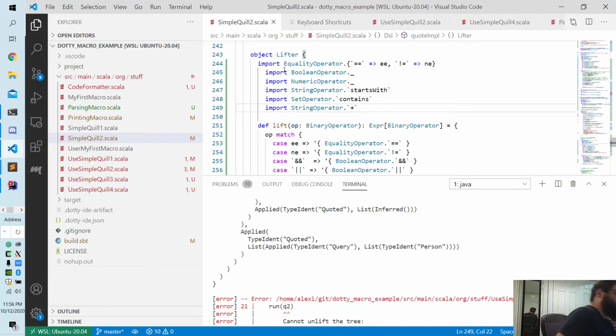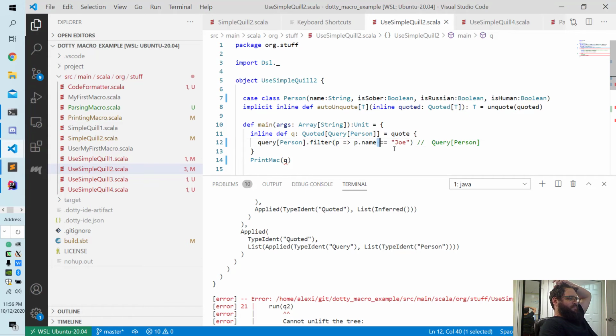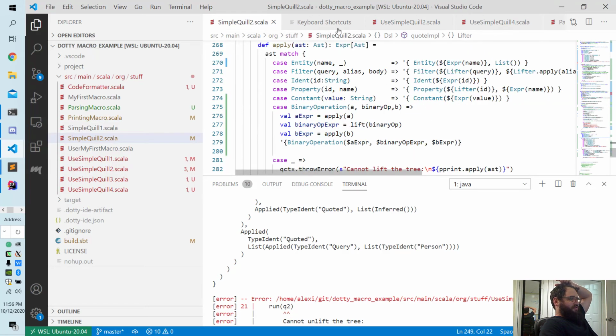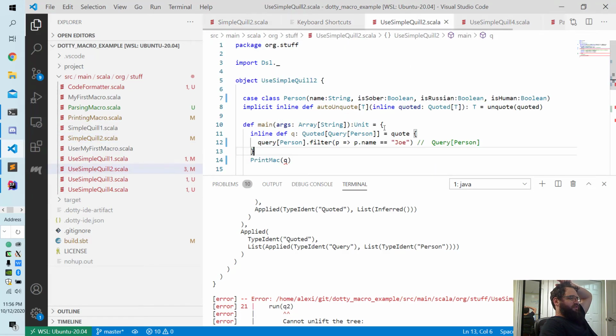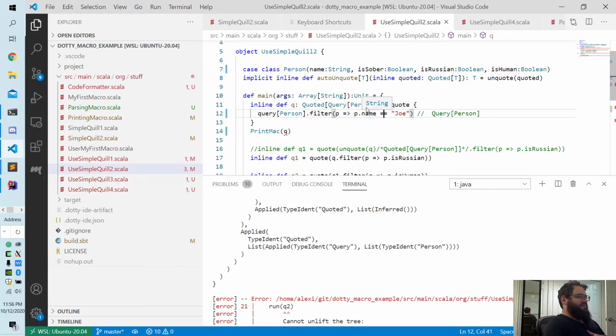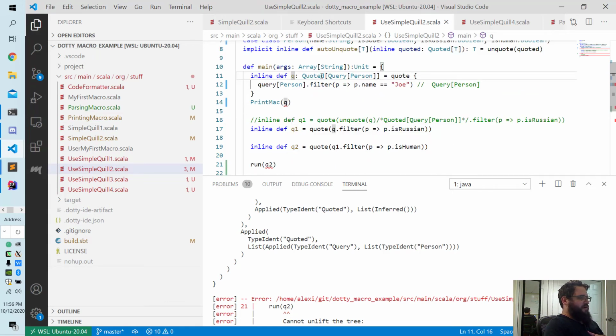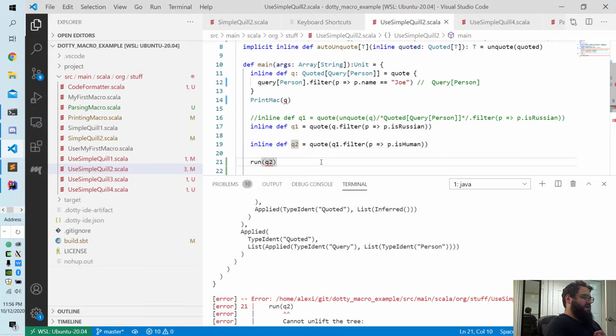Okay, so we've written our lifter, we've written our unlifter, and now we are going back to our query, and hopefully we can now lift and unlift this equal expression after we've parsed it. We need to lift and unlift it because this thing is going to be plugged into here, and then from here into there. To go back from here, you need to lift it, and once you've plugged it in here, you need to unlift it, and to return it back here, you need to lift it again, and to plug it back in here, you need to unlift it. To bring it back here, you need to lift it, and then to bring it there, you need to unlift it. Okay.